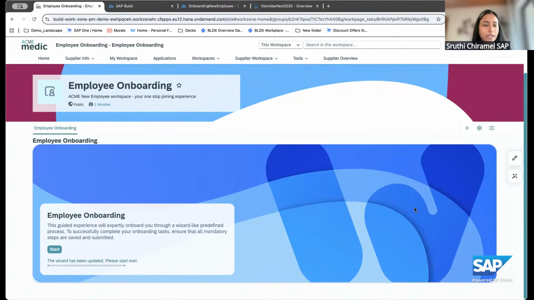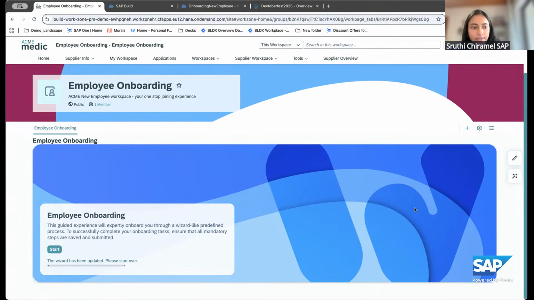Say you have now developed the guided experience using process automation and Build Work Zone, and you have done all the modeling in process automation and added in and enhanced the wizard using all the artifacts that are available in Build Work Zone. And once you have it published, you would have what you call an end-to-end, which you can then use within your LOB, or you can productize it as and how.